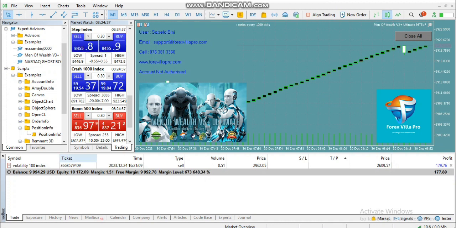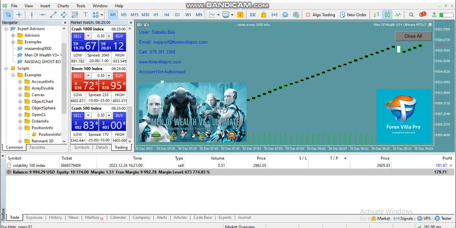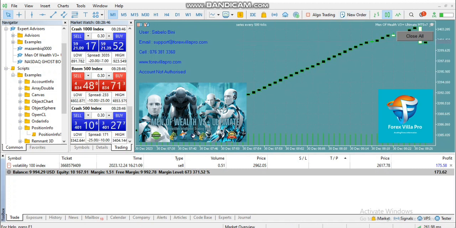I think you have seen all the steps I'm doing here. After you do all this, whatever pair you want to trade, that's how you can save your robot. You can do it multiple times, for each pair you want to trade. And this is how all these things work.